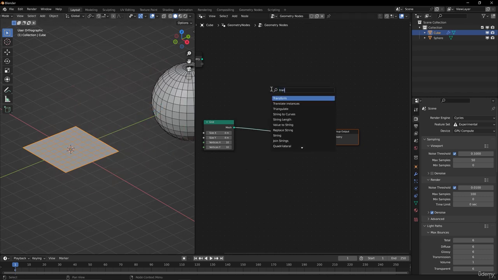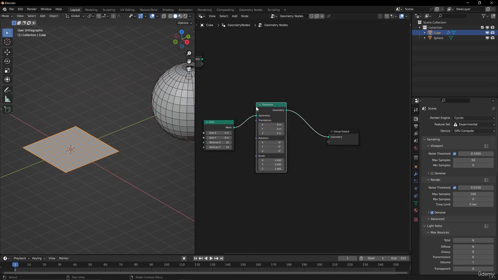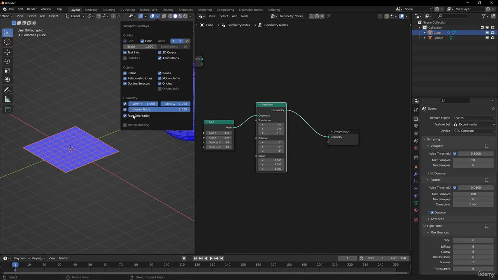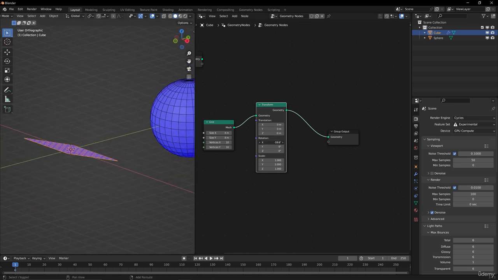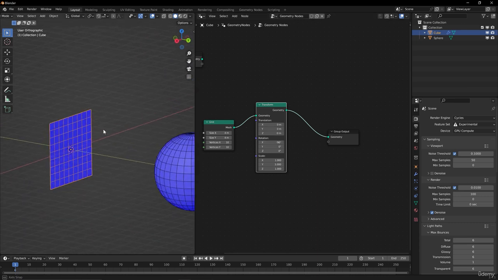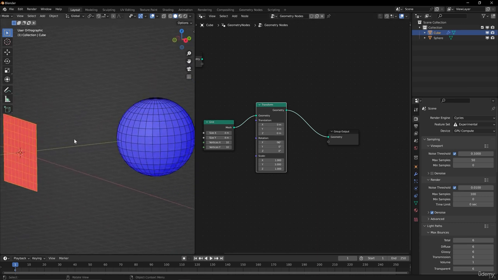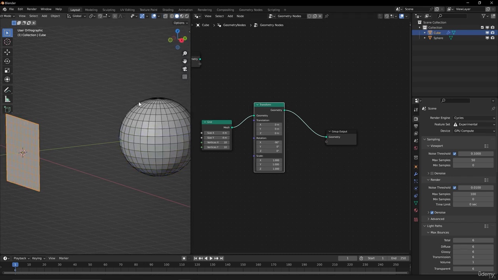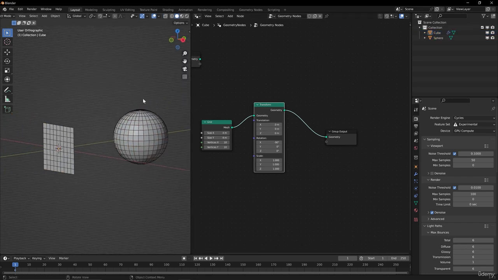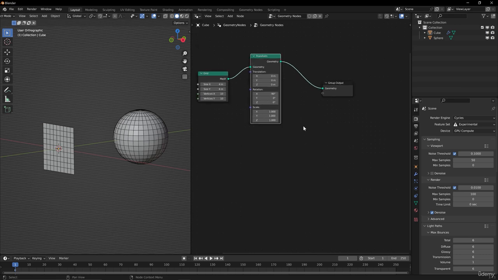To do this, I will use the transform node, and I want to check if the direction is correct. Let me rotate it here, -90, and then it will look with its correct side here to this sphere. Okay. So now I'm good to go. So now I want to use the Raycast node. You can just find it under Raycast. And it's a pretty big node with many things in it.